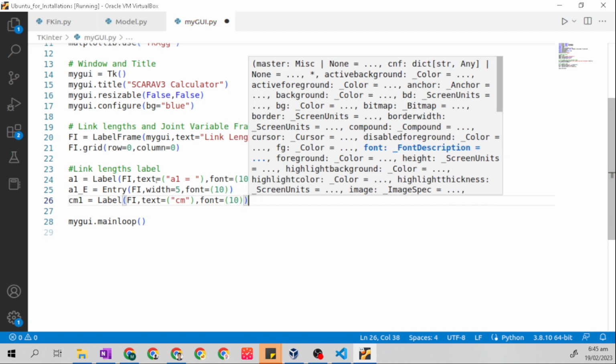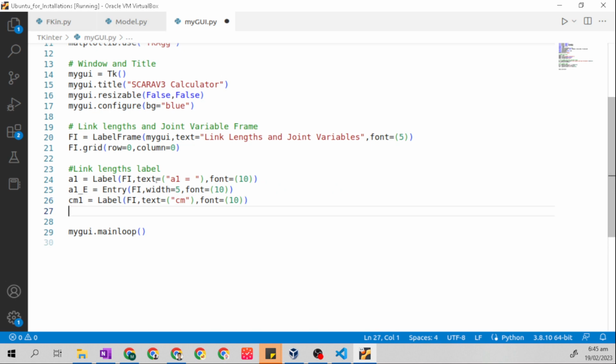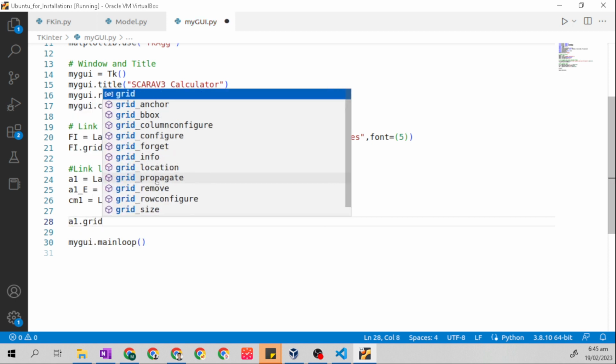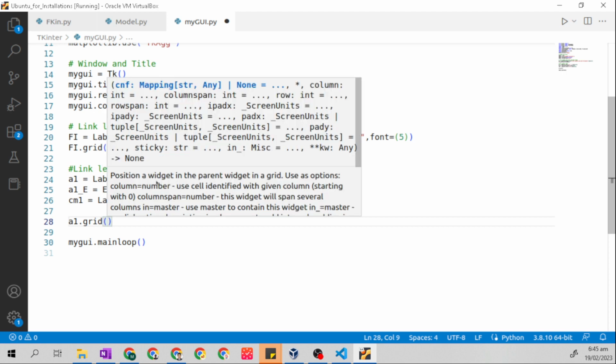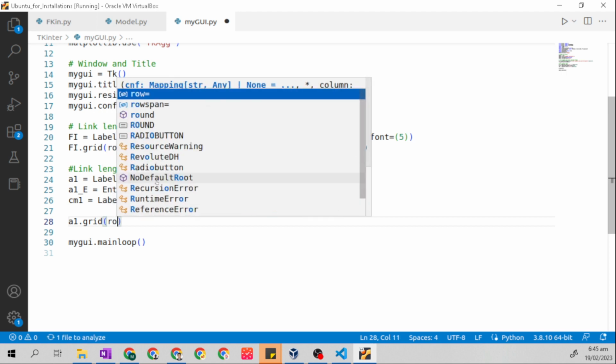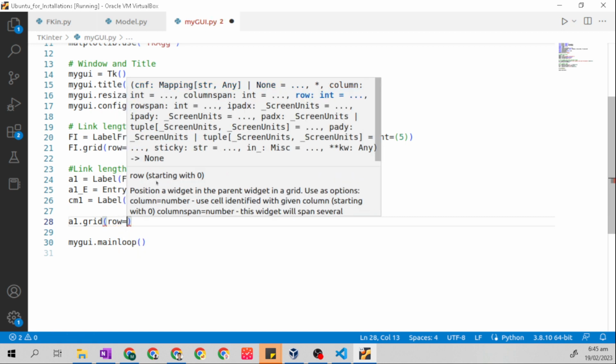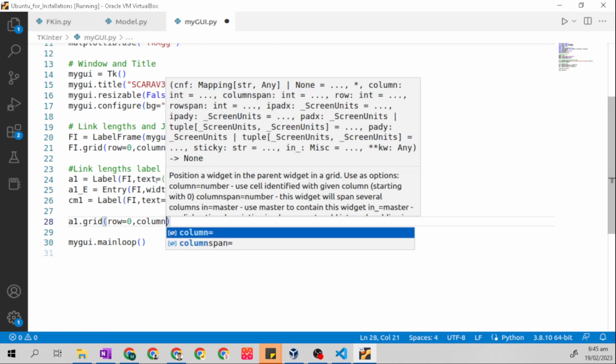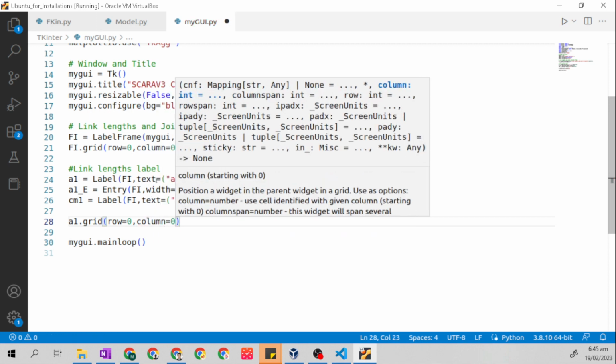then font is equals to open parenthesis 10. Okay. So to position it inside our frame of our graphical user interface, we will use again the grid command. So A1.grid, and we will give it a position of row 0 and column equals to 0.